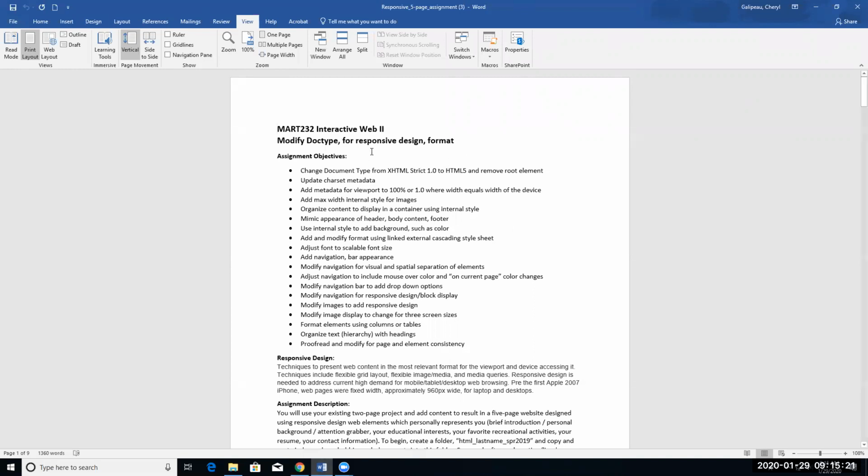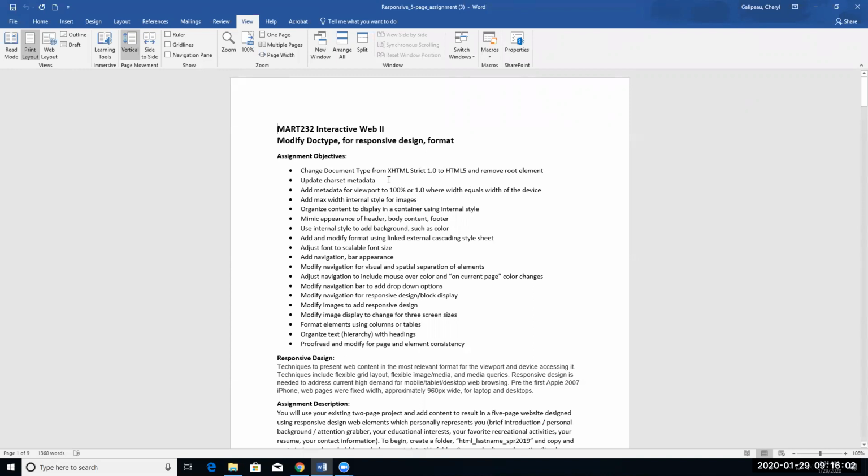So with the responsive design, our document was a little bit responsive in that the text really kind of responded to the window a little bit with our 75%. So we were kind of starting that whole, okay, what happens when it's really large, tablet size, phone size, how do I make this look a little bit better? So we'll continue on with that. That should be coming up here in a minute. So we're going to change our old doc, old style. Still works, XHTML strict 1.0. It's a valid document type, but we're going to change that to the newer HTML5 and remove the root element.